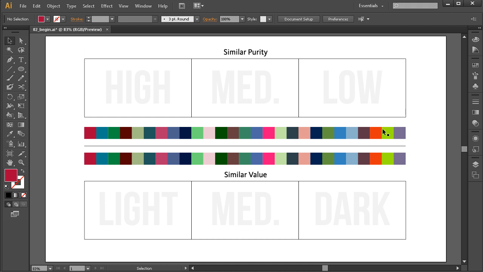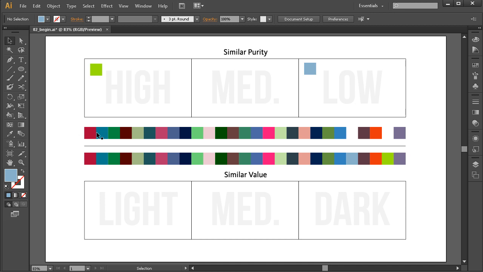Let me show you a couple examples. If I wanted to grab maybe this green color here, it looks like a very, very intense color. Let's click on that, and I want to drag it up here into the high bucket. Now, I know that, let's say this color right here, this sort of gray blue, that's very low saturation, closer to gray than it is a very vibrant blue. So I'm going to say that's not a very pure color. That's going to be up here in the low bucket. And then we could come in here and find one that's sort of halfway between and drag it up into the medium bucket here.